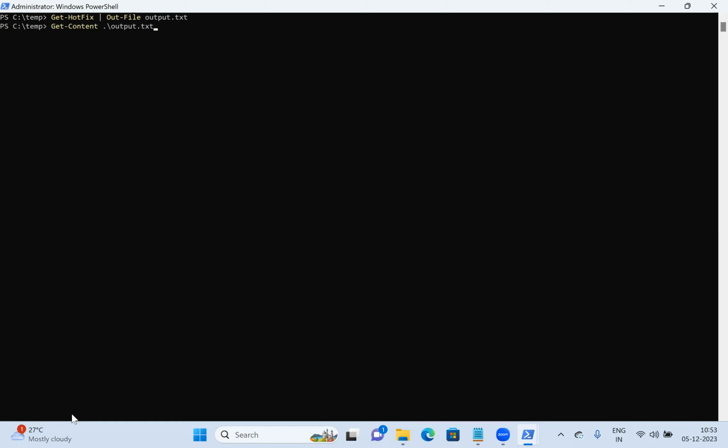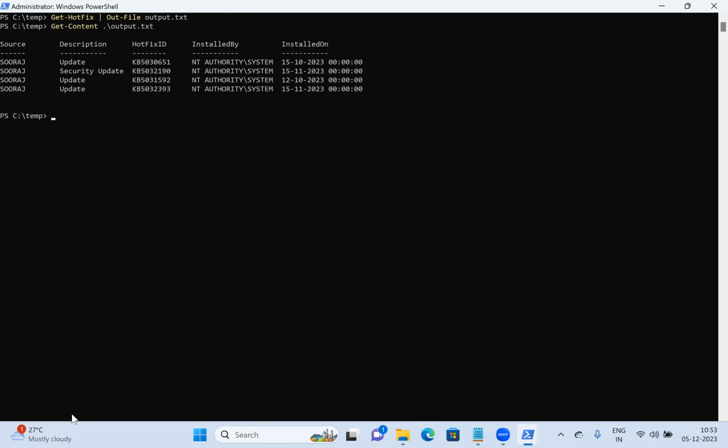Get-Content output. Now we'll use Get-LocalUser pipe Out-File, will give the same name output.txt, then we'll give -Append, then Get-Content.